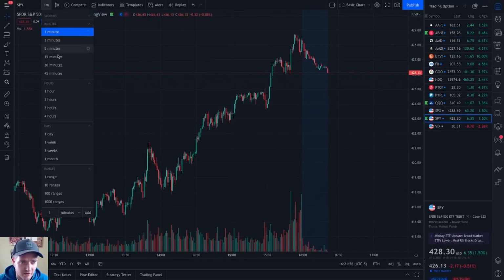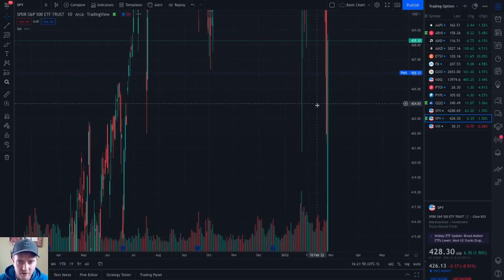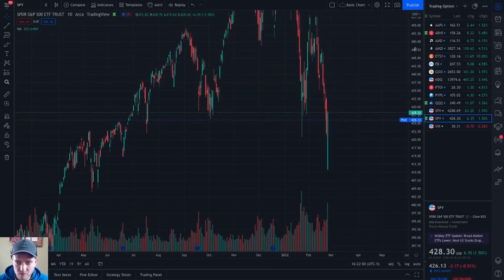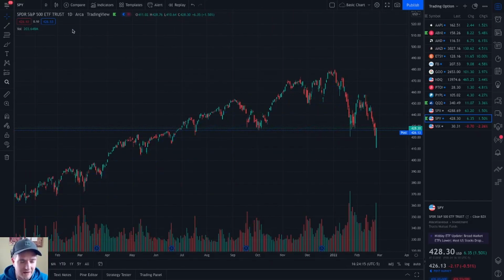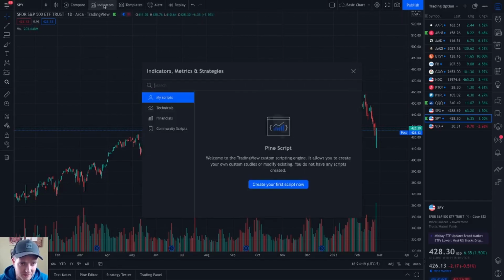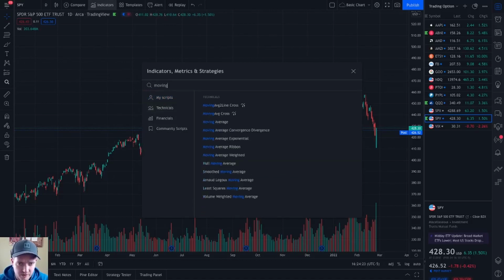Let's go back to a 1 day chart, and look at it like this, zoom back out. Okay, so if you want to add in these indicators, which we want to do here to give this chart a little bit more meaning, we want to go into indicators here, the top right. We want to just search maybe moving average. Okay, click that, put that in there. If you want 2 of them, you just click it again and it'll add another one in there.